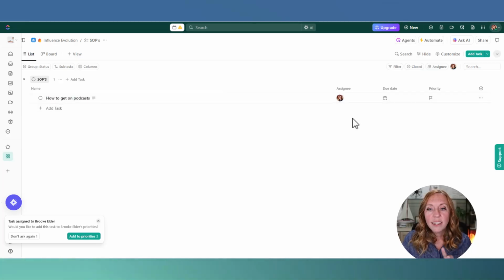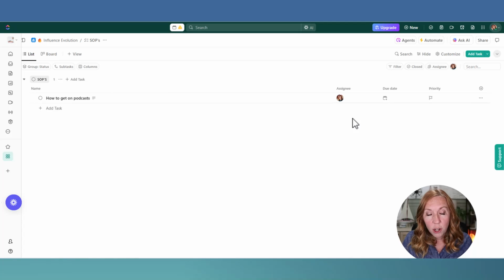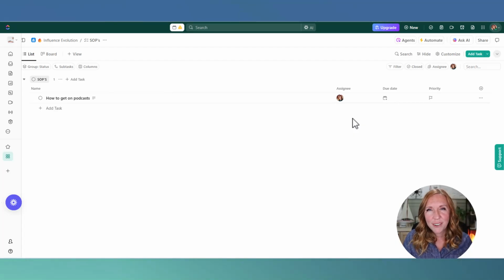The next thing is we need to give it a due date. The due date is going to tell us, all right, you remember this SOP that we just created? I want you to go back and look at it and make sure that is still the process that you are following. So every single person on your team should know this process of how to create an SOP, because they are going to be in charge of keeping their SOPs up to date. This way, it's not just one person sitting in a room by themselves writing SOPs and that's all they do. You are going to have your whole team creating SOPs, so your processes are documented and everything is working the way that it's supposed to. Then there are no questions. If there are questions, there are the frequently asked questions they can go to and see what the answers are. It's going to help the business run so much smoother because everyone knows what they're doing.